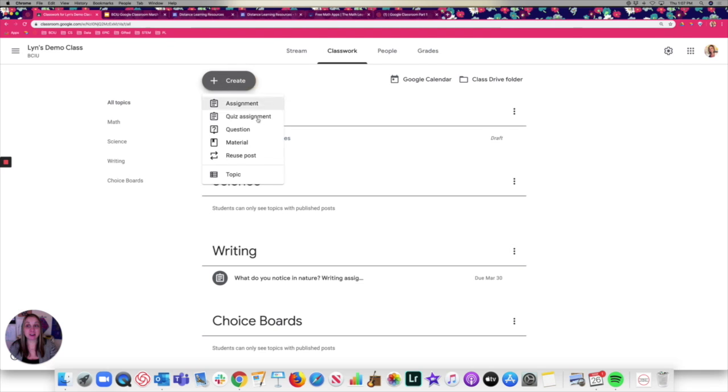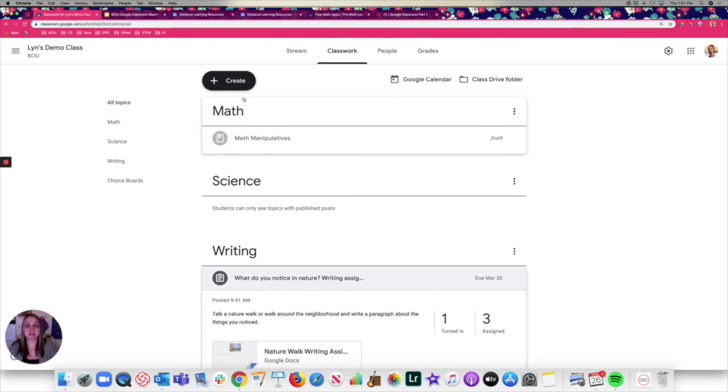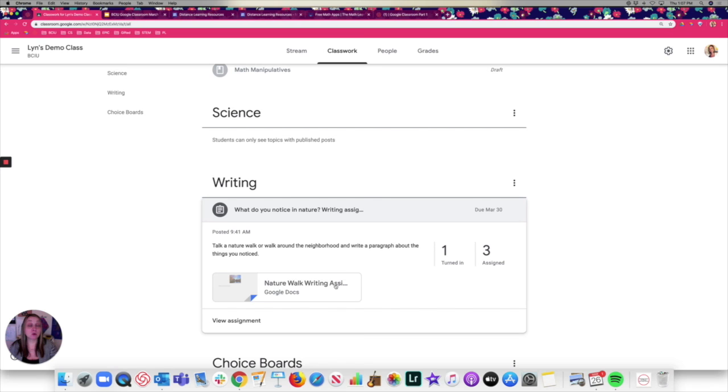So we looked at how to create a material, and let's just really quickly look at creating an assignment. What I did earlier was I created an assignment that had a Google Doc attached all about a nature writing assignment for students. And if you can see here, what happens as an end result is I can see how many students turned it in, and I can see how many were assigned.